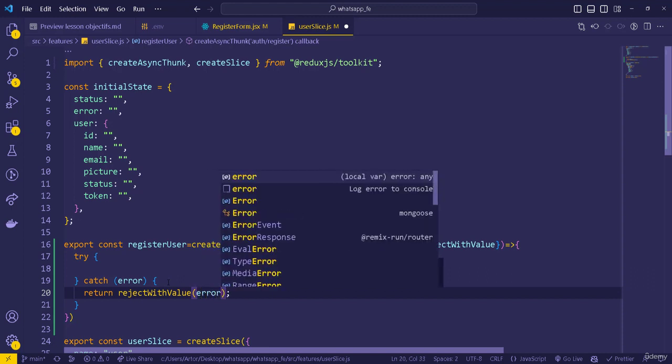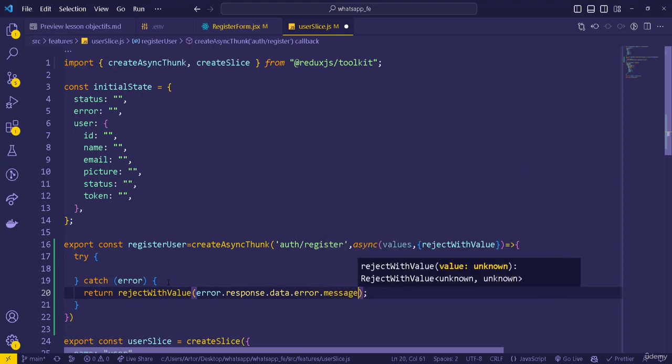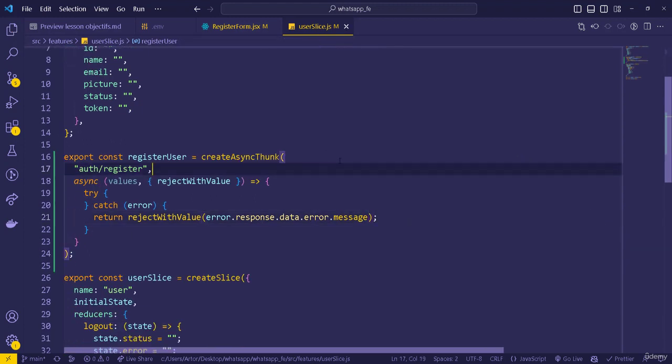So the error exists in the error.response.data.error.message. Okay, so if we have an error, we send it in the error.message. To get access to that, you have to go to the error, then the response you got, then you have to go inside the data. So this is like when you get a response back, it's in the data, and if you have an error, it's going to be in the error object and then the message, as we send in from the backend the error inside of it to the message. So this is how you do that.